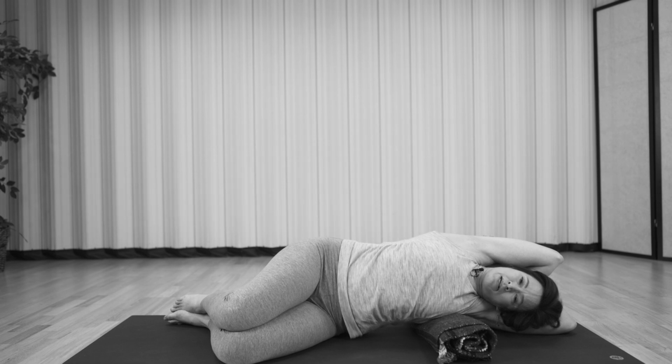And anytime we do ujjayi breath, whether we're doing it for a full length asana practice or just a few moments in the morning, we're automatically breathing with more intention, more efficiently, oxygenating the body and clarifying the mind.